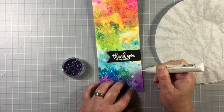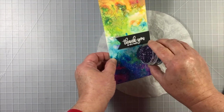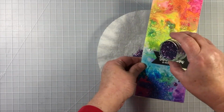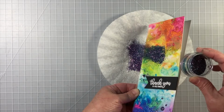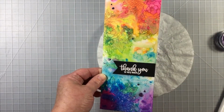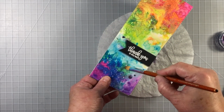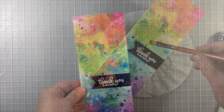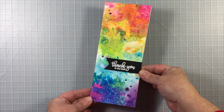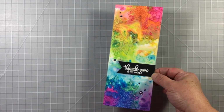And how do you bring glitter into a regular card? Well, my dears, you just put some glue onto your panel and sprinkle on some of this beautiful holographic color changing glitter. And just like your embossing paste, you could use your embossing bag if you want to at that point, but this is pretty much dry, so I'm okay. Now look at the beautiful highlights that match all the rest of this beautiful rainbow goodness. I can see the stamped lines through.